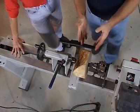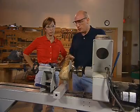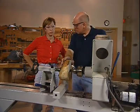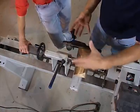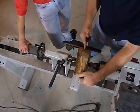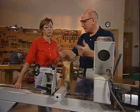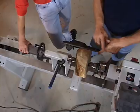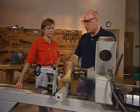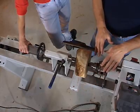And there is another safety concern: the speed of the lathe. It's very important that the speed match the piece. And when I say that it matches the piece, I'm talking about the diameter of the piece, how big around it is, because the larger it gets, the more surface speed we have. So rather than worrying about how fast it's spinning, it's how fast this surface is coming by the tool. That sounds complicated. I know it sounds complicated, but it's easy. The bigger it is, the slower the lathe should be going.